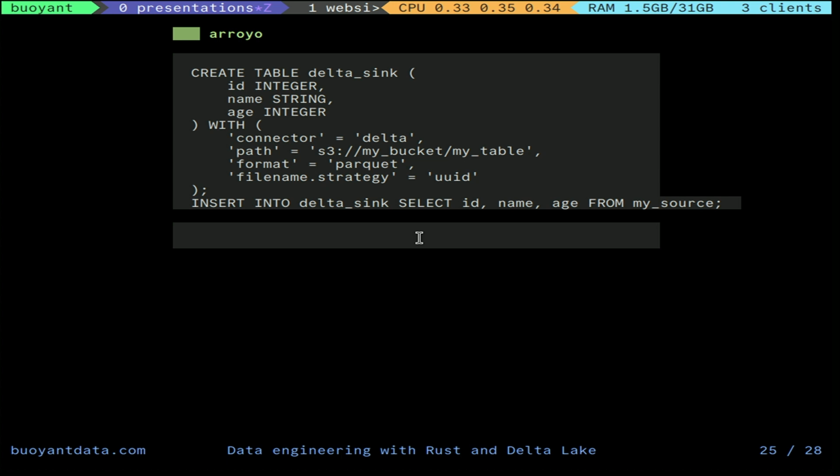Delta Live Tables and Arroyo sort of take this SQL-oriented approach. This is entirely built on Rust, obviously, and DataFusion, and Arrow, and in this case, the Delta Lake library, and some other really cool tools that make data engineering really shine, I think, in Rust. It's relatively lightweight as far as a system footprint goes because of that choice with Rust, but it's a really interesting project to look at. I shared this example just because I wanted to give them some props for building a really great Delta integration, but I also wanted to highlight Arroyo because it is a great example of where Rust shines in data engineering, where we're building data systems.